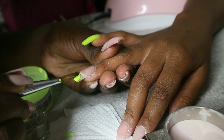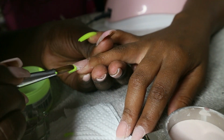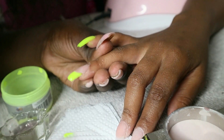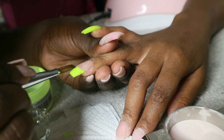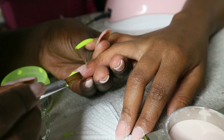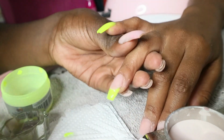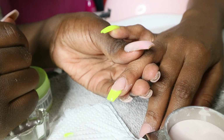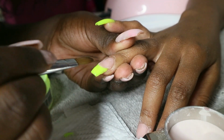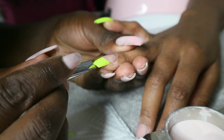So the next finger is one of our fringe smile line tips. So I'll be applying that and making sure you go right in the corners as well. It's also not really a thin layer, but it's just a wet ball that I'll be able to move around to make sure that it goes in the corners, and then brush it flatly. And if you go above your smile line, do not despair, it is okay. We will file that off. That's if you cleaned your smile line before this step, so it's going to make it easier for you. Your lines are going to be nice and crisp.